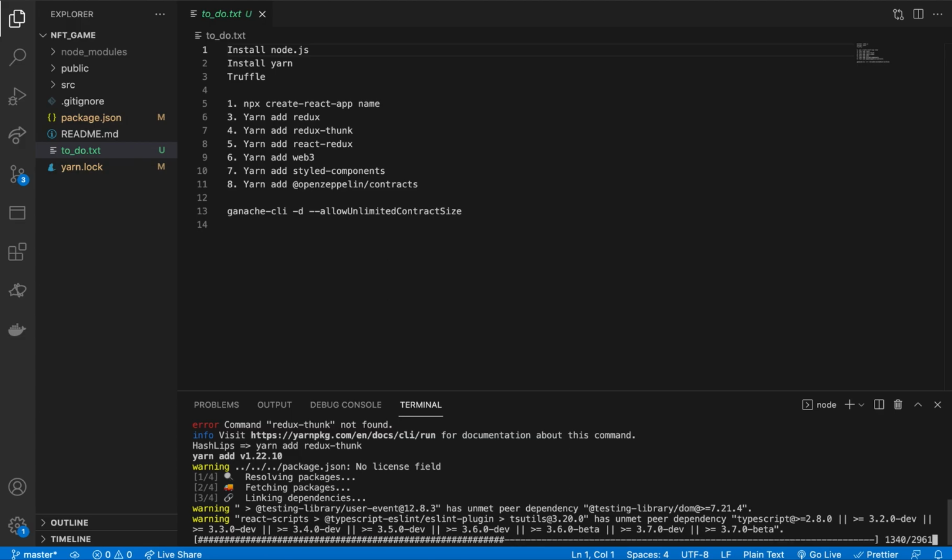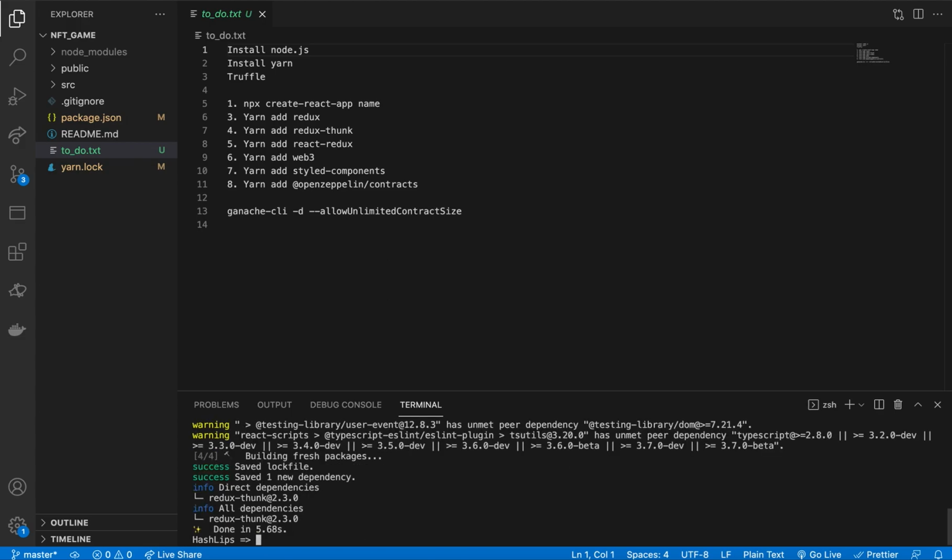Basically, Redux is a state management system. Like I said, it helps us to manage state a little bit better. Instead of using useState in our components, we're going to be depending on Redux. It's a better state management system to use, and also it's much better practice that I can show you in creating these dApps than just not using Redux, if I can put it like that. I'll go through that in a bit while we do this tutorial. Now, next we need to do yarn add react-redux.